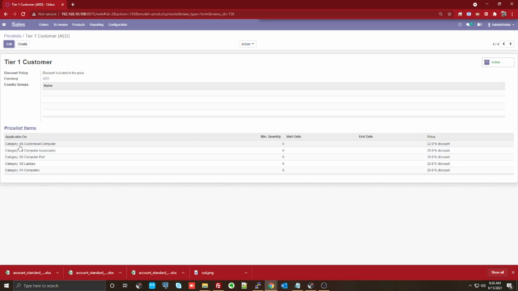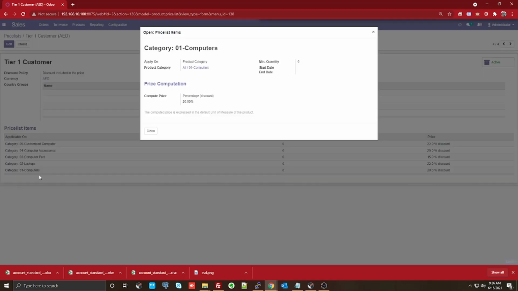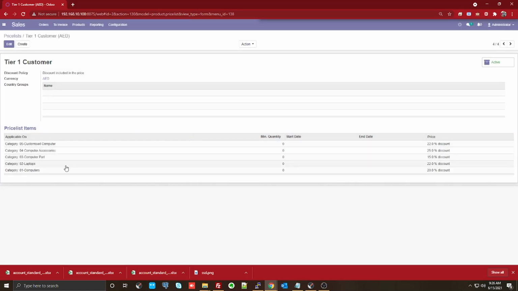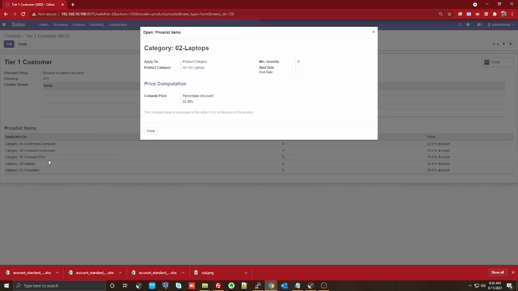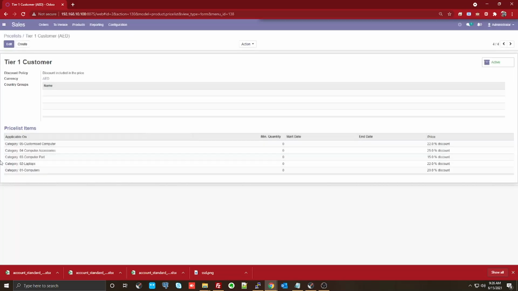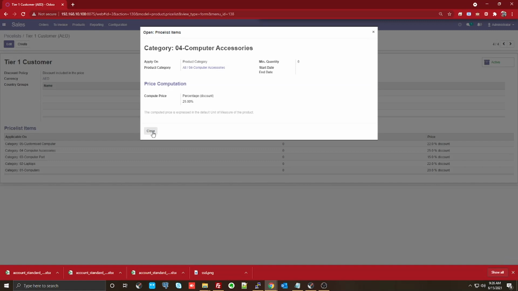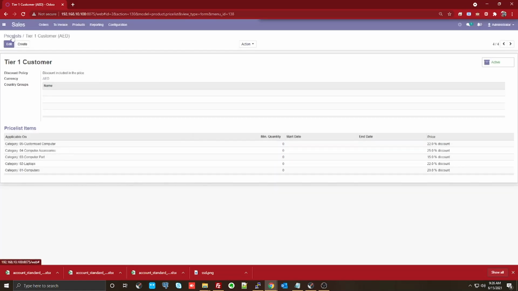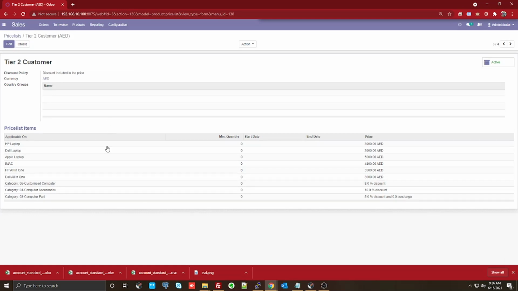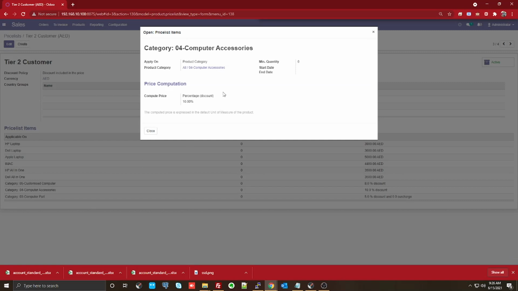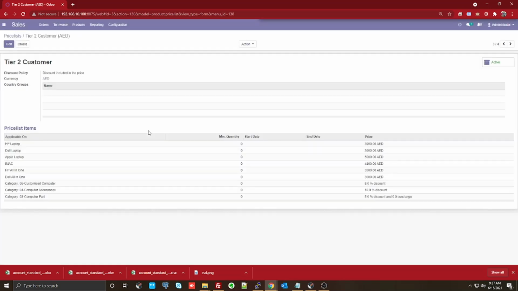So if you look at it, I have basically my 5 different types of sellable products, and for the first one I'm giving a straight 20% discount. Laptops I'm giving 22% discount. Here I'm giving percentage discount. So I'm just giving some different kinds of computations inside it, and basically creating one price list with that. And if you look at this one here, I'm giving product-wise different prices and some computations onto it as well. So you can create these different price lists to manage the price of the products for the customer.